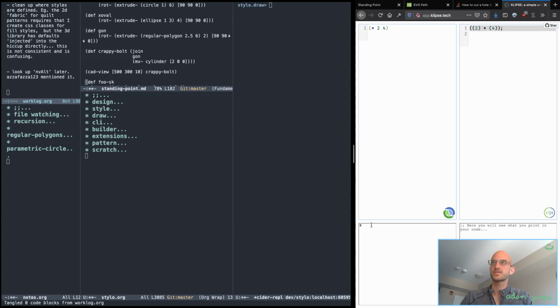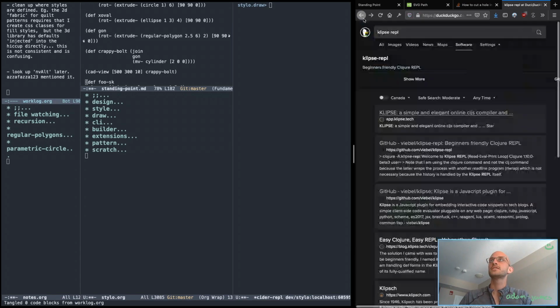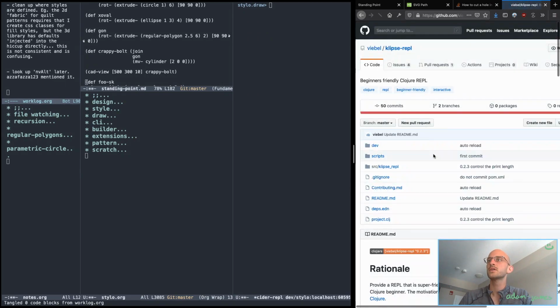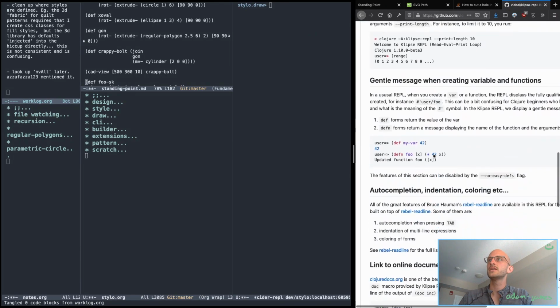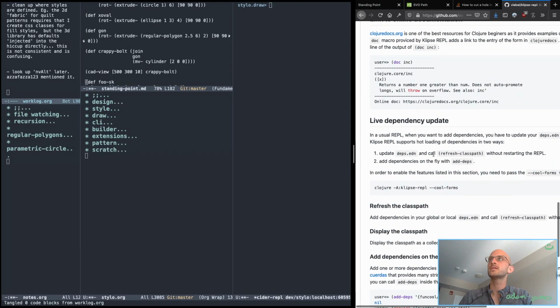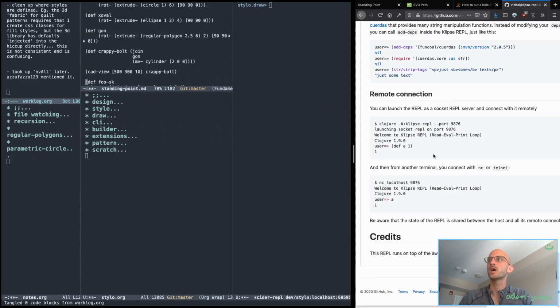And then here's your output, and what you print, println hello. Then you see the print, like the console here, I guess. Anyway, it's a really cool REPL. I've played around with it a little bit before, and you can embed it into blog posts.